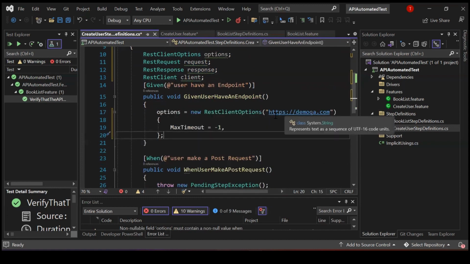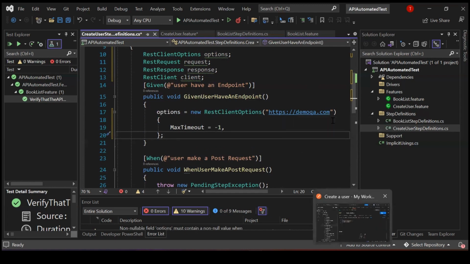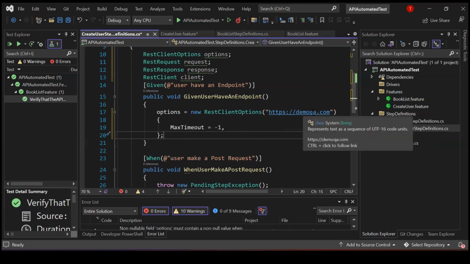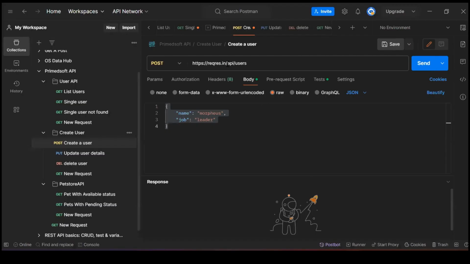The only difference is that our base URL is no longer the same. But if your base URL is the same, you do not need to recreate this. Ideally, your base URL should be the same in an organization. But because we're not using the same base URL, that's why we have to recreate this particular step. So let's go and get the base URL, and this is the base URL.